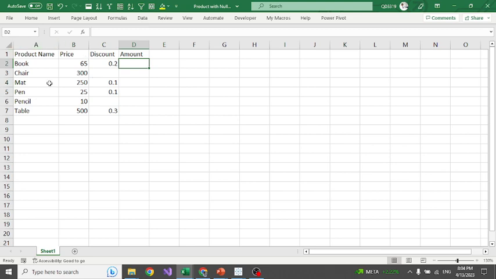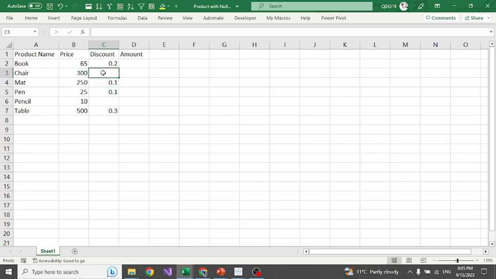Amount is what? See, this book is costing 65 rupees for me. And then what I want to do is, there is a 20% discount given. So if 20% discount is given, your amount is going to be 80%, say 20% discount has to be removed. So 20% discount of 65 is going to be 13 rupees. It has to subtract 13 rupees from here and tell me. So 65 minus 13 is 52. Okay, so we need to write that particular formula. But when you see these chairs, it is costing 300 rupees, but when it comes to a discount, I have not given any value. That means I'm not giving a discount. Instead of giving 0, I've just left it blank.